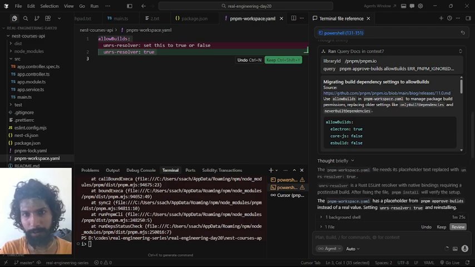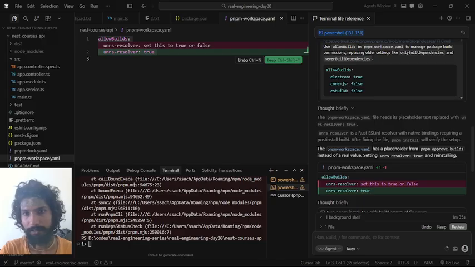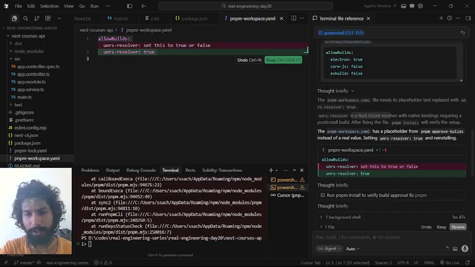Then it again thought briefly that the pnpm file needs its placeholder text replaced with unrs-resolver: true. And what is this unrs-resolver? It is a Rust ESLint resolver with native bindings requiring a post-install build. After fixing the file, install will verify the setup. So it thought these things.